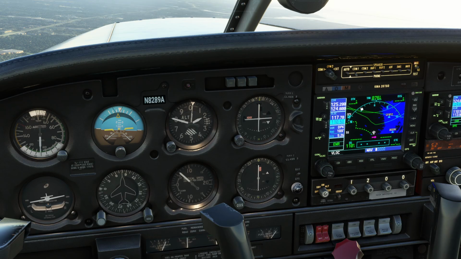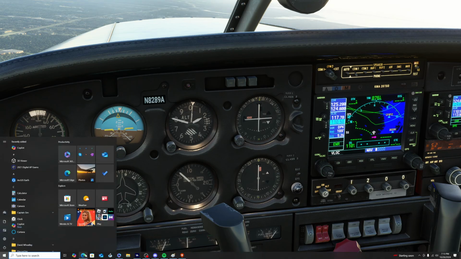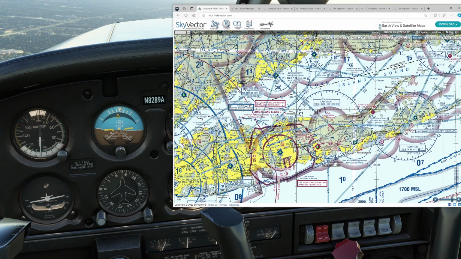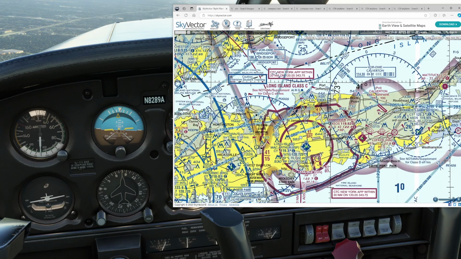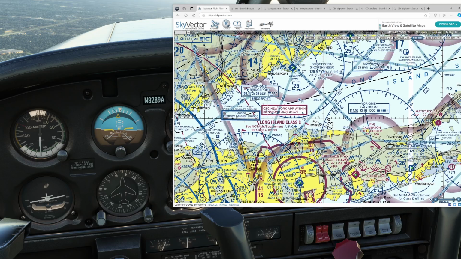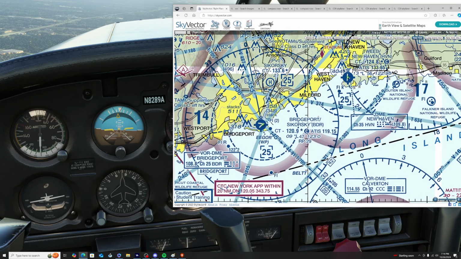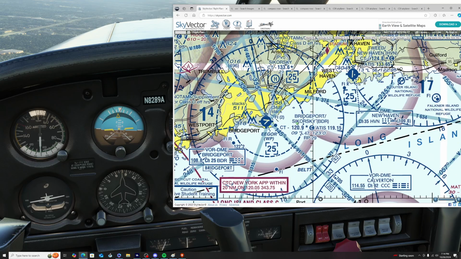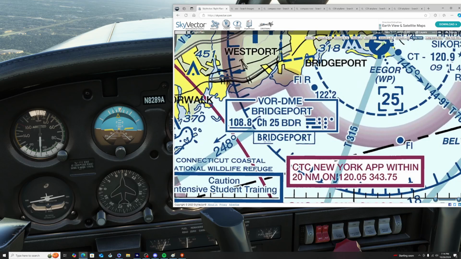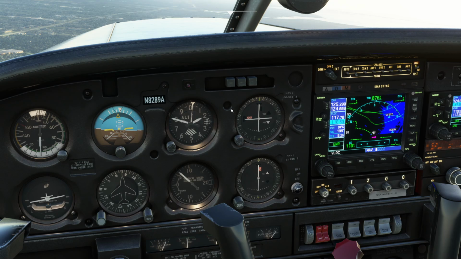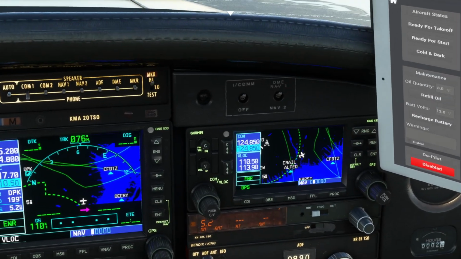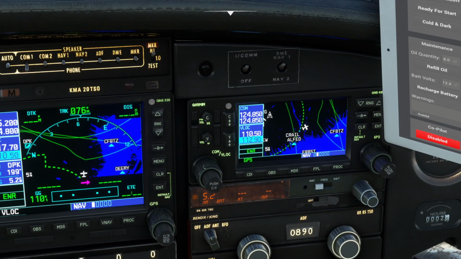Let's tune in Bridgeport. So you go to your sectional chart and find Bridgeport. To find Bridgeport, you just look for Farmingdale, go to the Northport Stacks, go across the sound to the northeast. There's Bridgeport. Bridgeport is a Class Delta airport surrounded by this huge compass rose because they have a VOR on the airport. Bridgeport VOR 108.8. So in this plane, I go over here, my nav2. Press in. Tune in 108.8. I switch it into active by pressing this button.